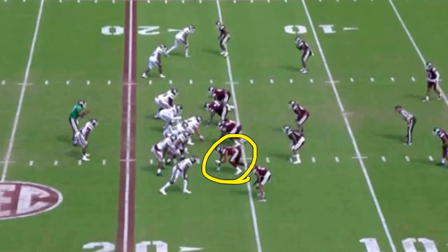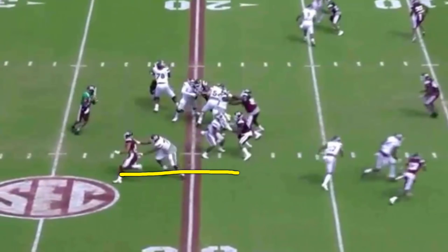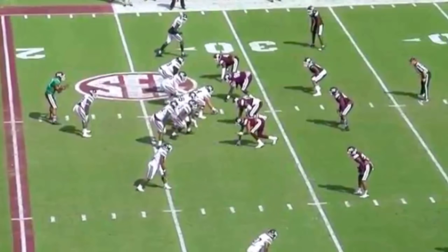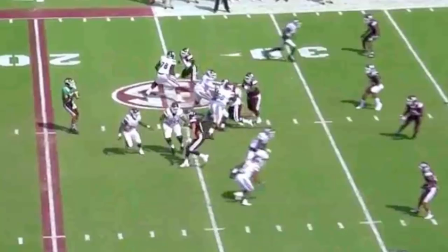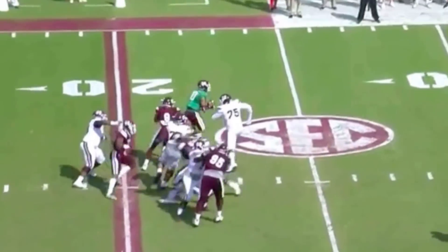This time on third down, Montez Sweat doing Montez Sweat type things. The tight end releases, so it's the tackle who has to step and pick up Sweat coming off the edge. Sweat is just so quick upfield — he's already deep enough that the tackle cannot get a hand on him and he's free to the quarterback. Another example with Sweat: three-receiver side, tight end releases again at an angle with the tackle. The back stays in to help, making it two-on-one. The tackle goes so deep expecting the speed rush that Sweat gets a free path inside to the QB and disrupts the play on another third down.